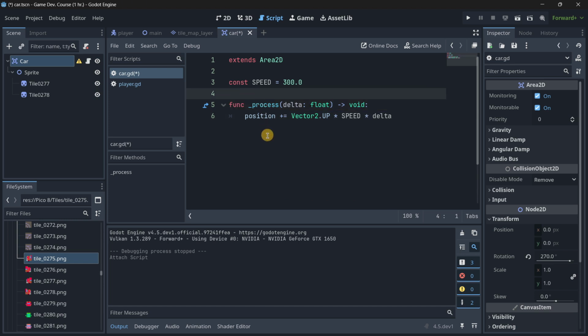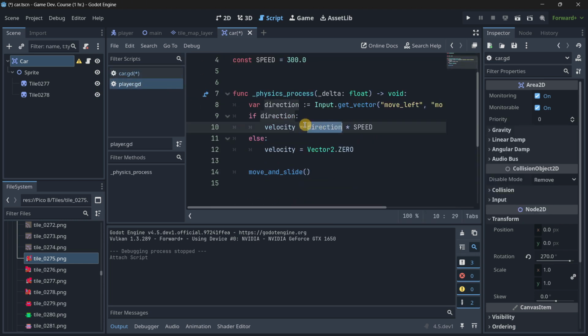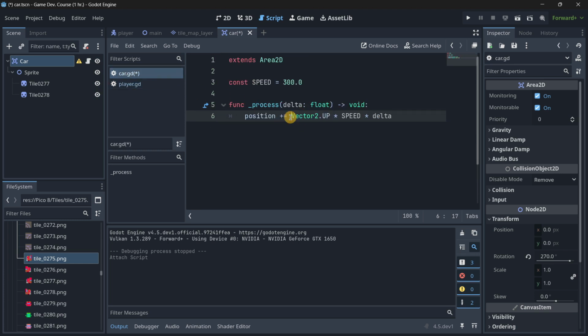What this will actually do is to just continuously move our object up at the speed that we have defined over here. Once again, down below is a resource for you to read more about the delta parameter, because it's a much broader topic. And basically this vector2.up, if you don't understand it, it will be the same as the direction. Here the direction is based on input, and here the direction is always going to be just move up.